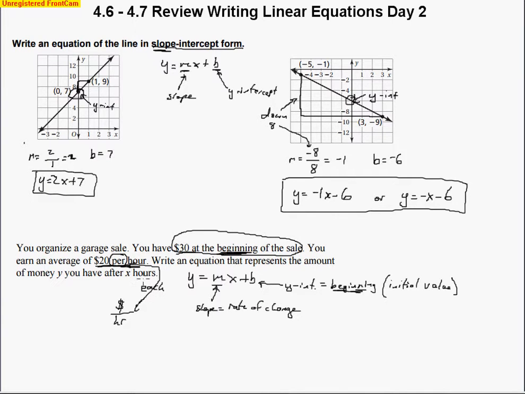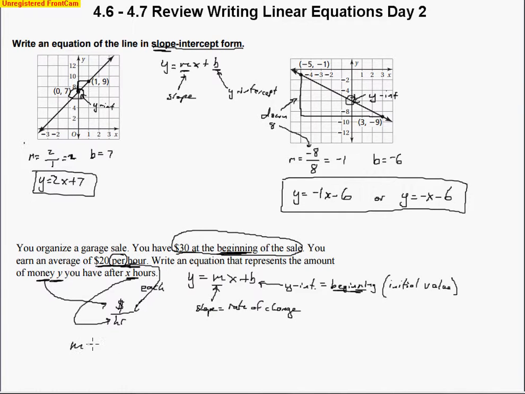So those are key phrases, words that tell us that we might be dealing with the slope there. Now I know I'm dealing with the slope when I find out what my variables are. Y is money, which is right there, dollars. X is hours, which is right over here. Denominator is hours. So as soon as I see my variables represent the same units as that rate that I suspected was the rate, then I know that definitely is going to end up being our rate.